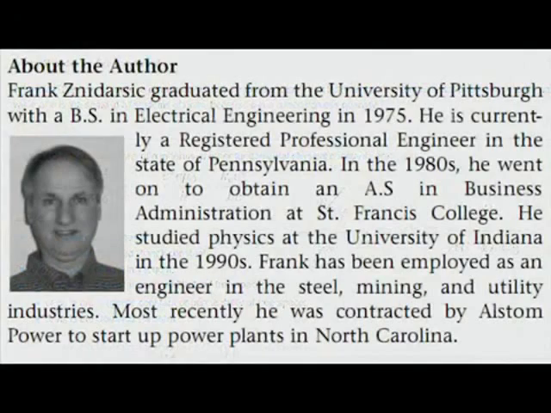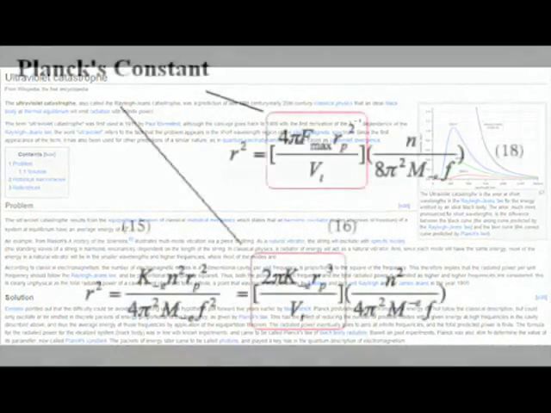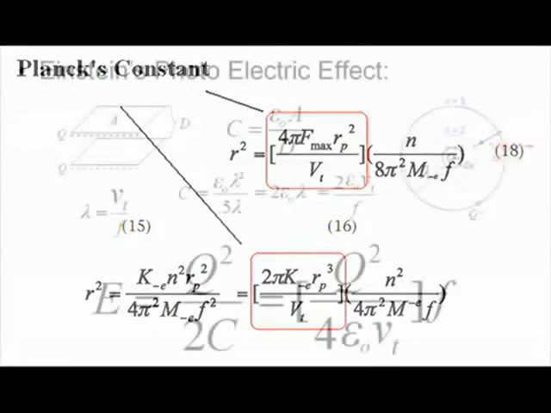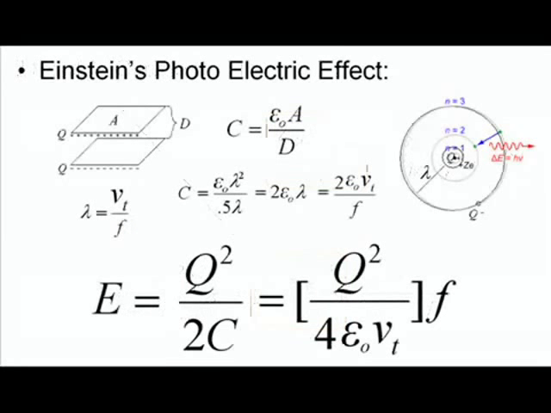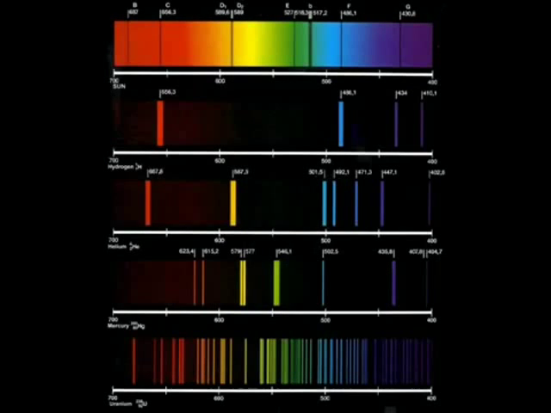After struggling with equations in quantum physics for the past 10 years, Frank finally decided to publish his discoveries. The emergence of this velocity has since solved many long-standing mysteries in quantum physics, such as why the frequency of the emitted photon does not match that of any atomic state. This velocity can also be used to produce Planck's constant and reveals information about physical systems which are fundamental to Planck's constant, such as Einstein's photoelectric effect, which we get from modeling the atom as a capacitor, as well as the radii of all atomic elements and their corresponding intensities of spectral emissions.